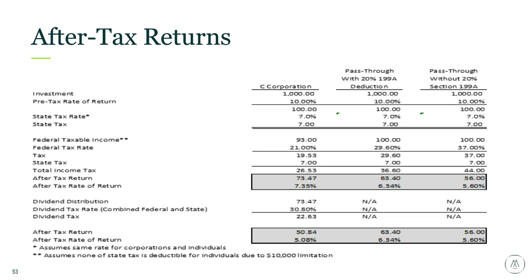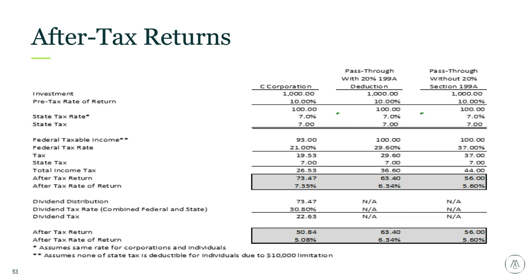I won't walk through it, but I want us to focus in on the gray box in the middle. And what that gray box is indicating is the after-tax return to these entities before any distribution is made to the owners, i.e., before a second level of tax is incurred. And you can see at that point in time, just on 1 year's earnings, that the C corporation's after-tax return trumps both the after-tax returns for the pass-through entities because of, one, the ability to deduct state income taxes without limitation, and two, the 21% rate versus the higher tax rates that are being paid on the pass-through entity income.